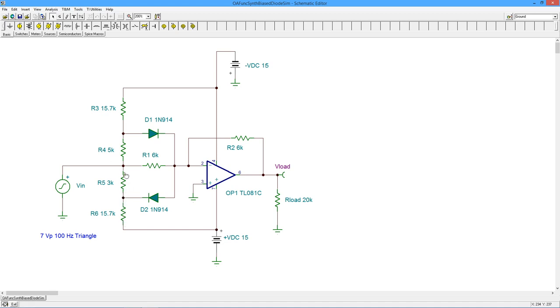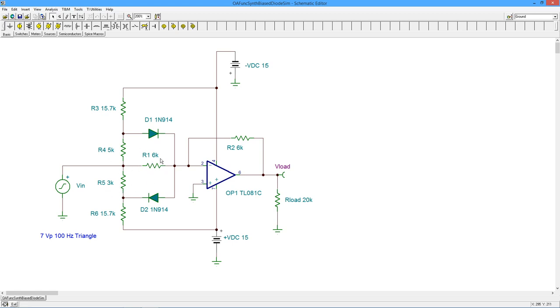And that 1 milliamp current, because this diode hasn't turned on just yet, is flowing down through R5, meaning there must be a 3 volt drop across R5. So the total voltage sitting across R1, where this thing just starts to conduct, is going to be this 3 volts plus this 0.7. In other words, about 3.7 volts. So when the input gets to a negative 3.7 volts, R5 winds up being in parallel with R1.